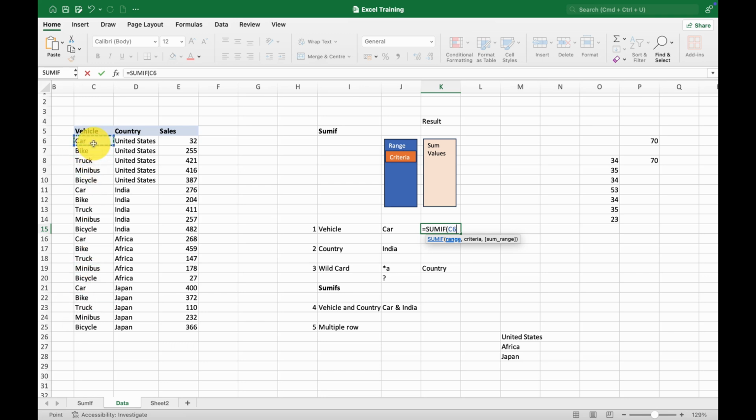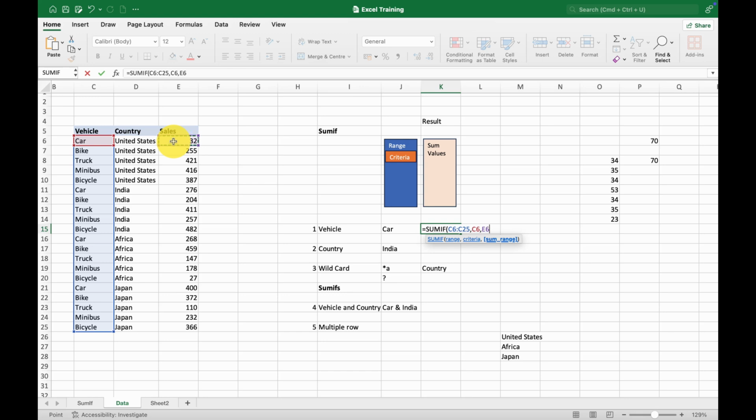I'll put comma. The second attribute is criteria. So I'll select the criteria as car. I can select it from here or anywhere it's written on the sheet, or I can even select it from the range itself. Then I have to select the sum range, which tells about the number of items sold.